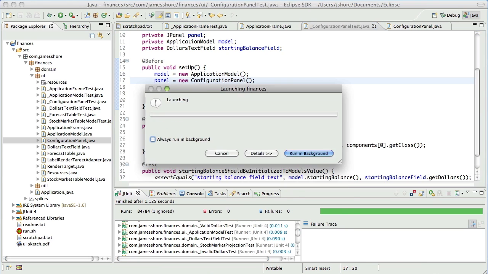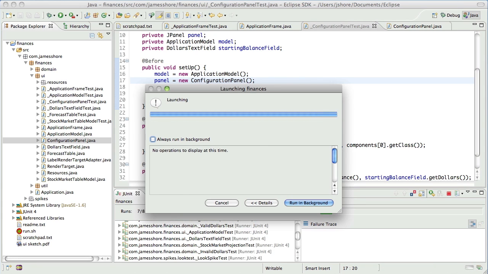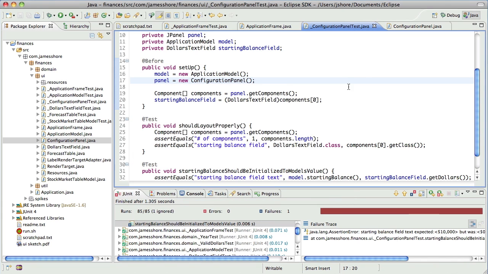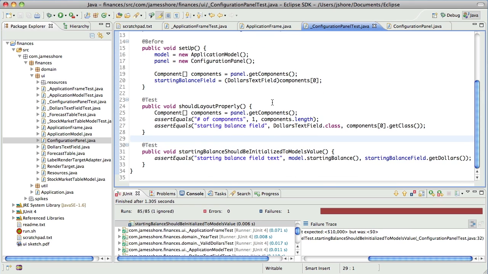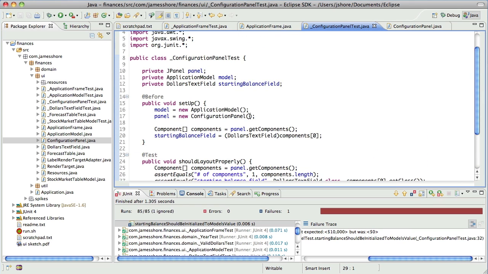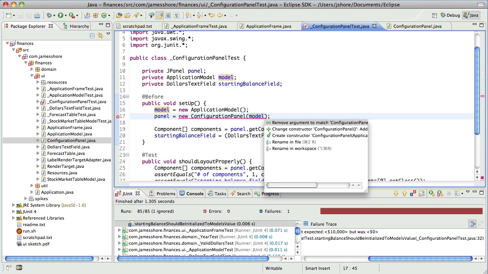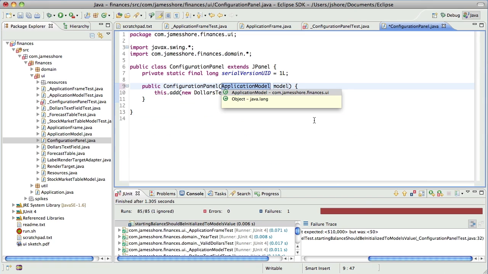All right, that should fail. Expected 10,000, was 0. So now we need to make that pass, and the way I'm going to make it pass is I'm going to pass the model in, which is going to require me to change the constructor. And let's see.